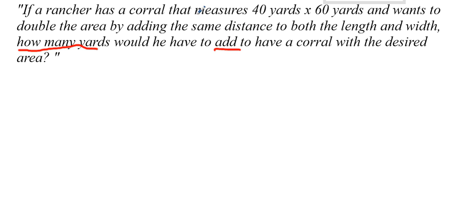And remember, earlier in the problem it says he wants to double the area, so we have to pick that up. Okay, the next step is to read over the word problem. Are there any words you don't quite understand? If that's the case, then we need to Google those words, look in a dictionary, or ask a friend. We need to understand the vocabulary to understand what they're asking for.